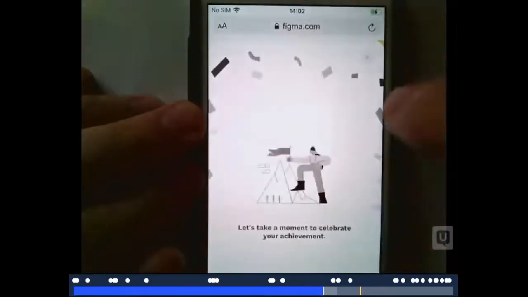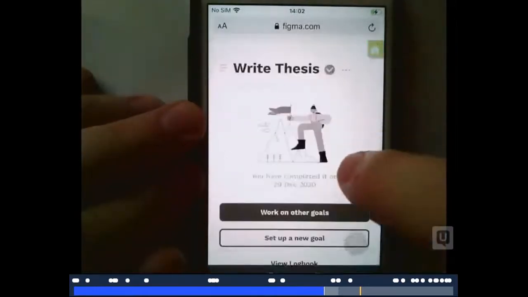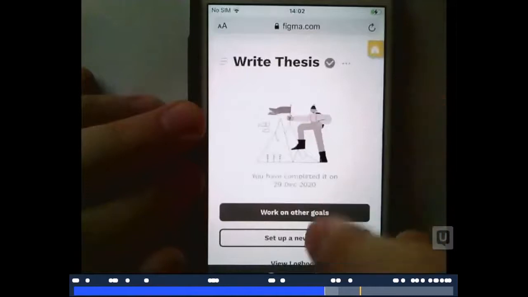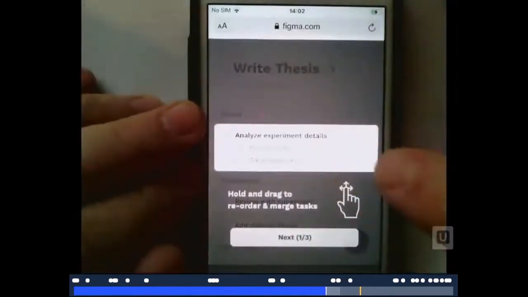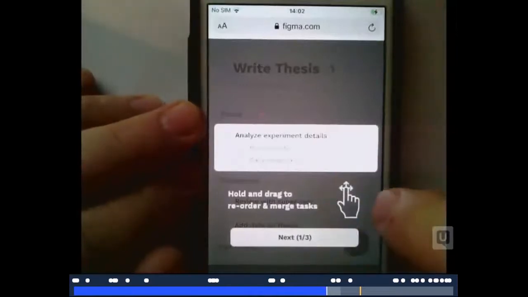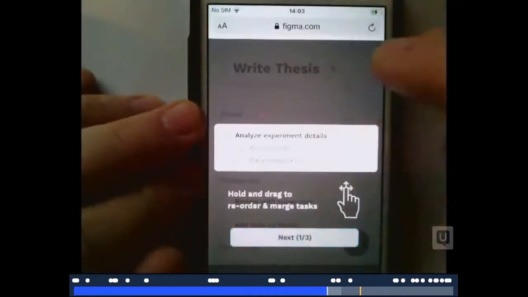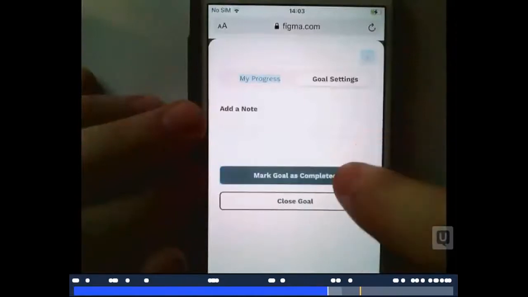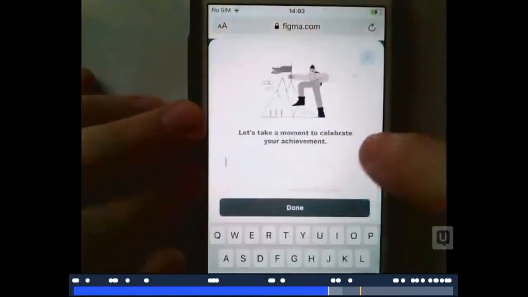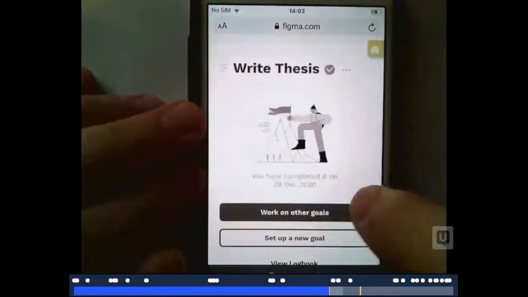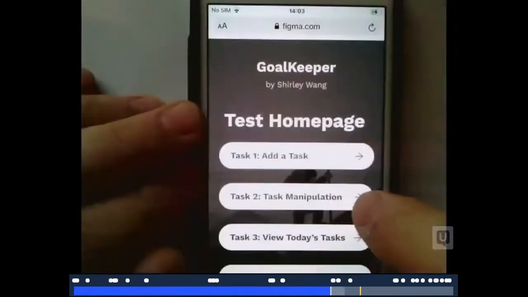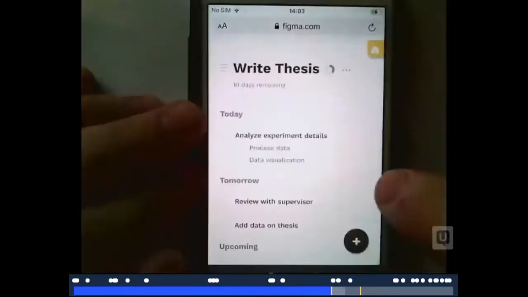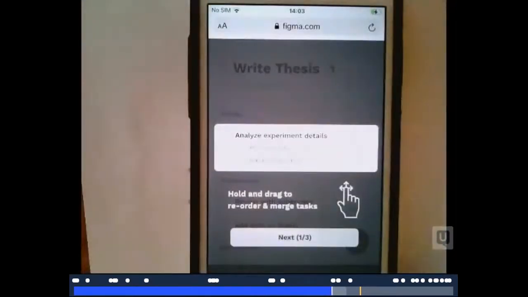That goal is complete. Click on done on that one. Work on other goals. I'm absolutely baffled as to where I need to be in this. It doesn't present me where I need to be. I can see the task there, and I just can't see how it's possible for me to even. I just can't see it. I cannot reschedule that task.